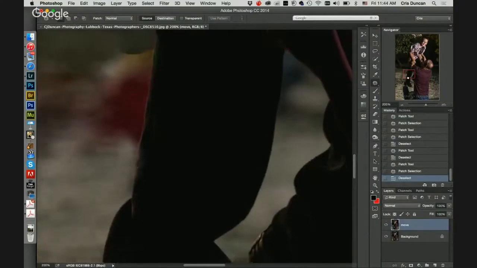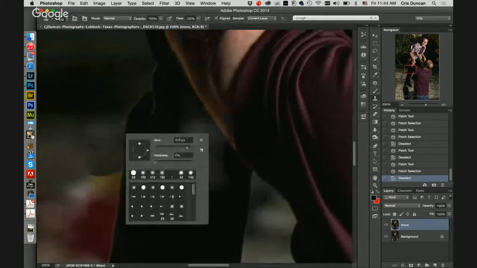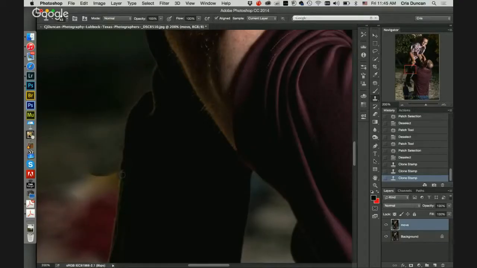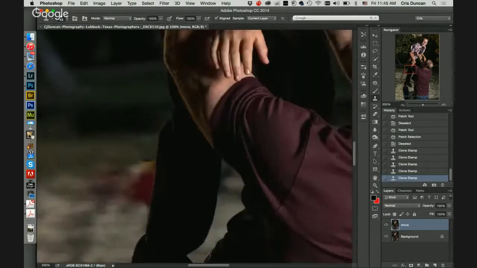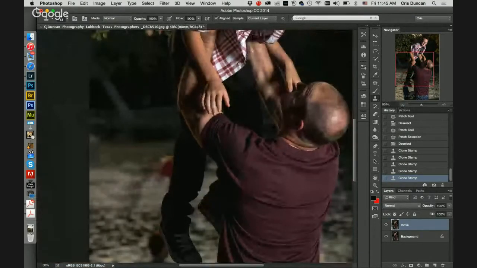Once all that's gone, you can come back and fine tune that, or you could clone stamp portions of the pant back in. So you've got a nice clean edge there. I could stamp that clean edge back. But like I said, that's going to be very tedious work to keep doing. So a clean shot would have been a nice method. It's really a combination of probably all three of those to get something out like this.